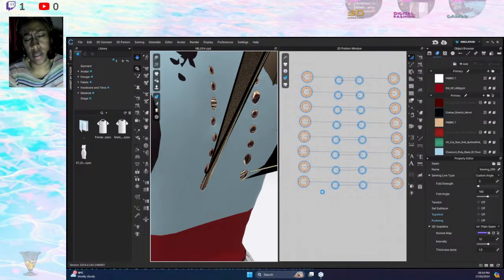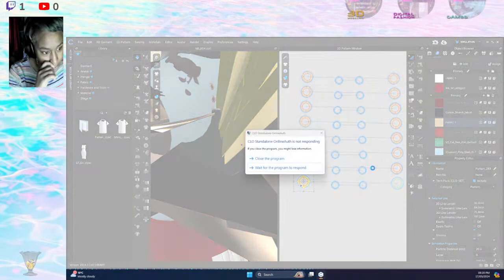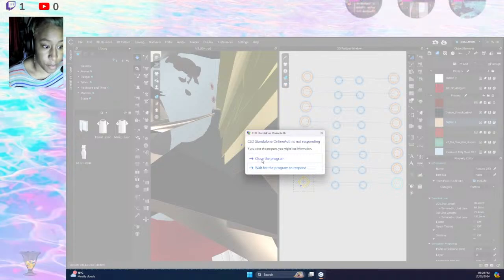I don't remember the last time I pressed save, but it wasn't that long ago. And now I am glad for it. Yeah, that's kind of what I thought would happen.